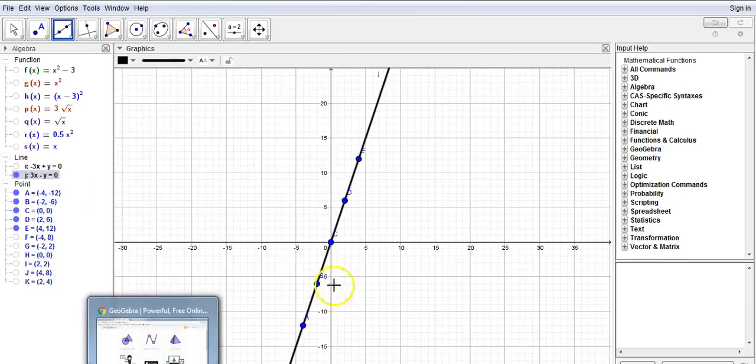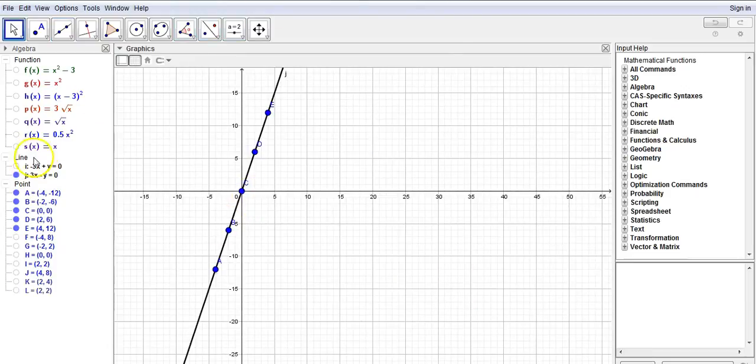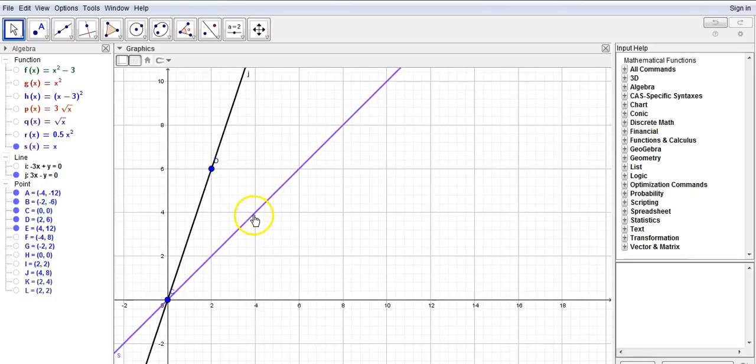And what is the transformation that's happening to this linear function? Well, that's where we got to look at our key points again. The first thing I want to do to make this a lot easier to figure out the transformation is graph the parent function. So I'm just going to graph a linear function here, x, and then I'm going to zoom in where I can see some points closer. And so I'm going to plot the corresponding one. So 2, 2 is a key point on this one. So whatever transformation is happening, our points change from 2, 2 to 2, 6.